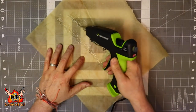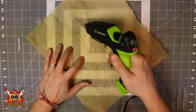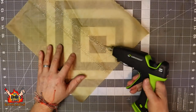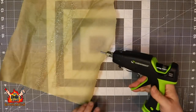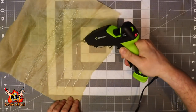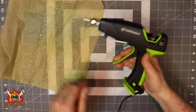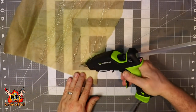The reason I'm building up like this and not just putting a huge glop of it on there is it tends to just congeal into a blob and you lose the detail. So if you build it up like this, you keep that detail without it just becoming one big blob. I also want to do some veins hanging down. So I'm doing some pulls with the glue gun over the parchment paper. And this is going to be some nice veiny looking stuff I can hang from the bottom of the neck. I warned you this was going to be gory.